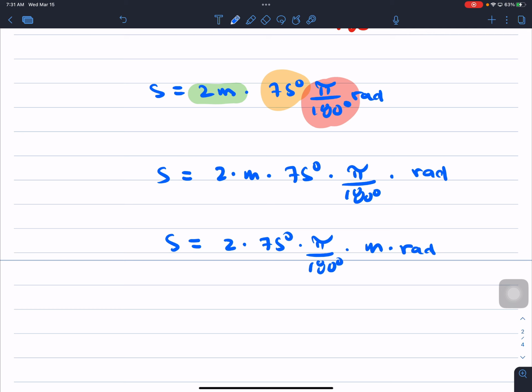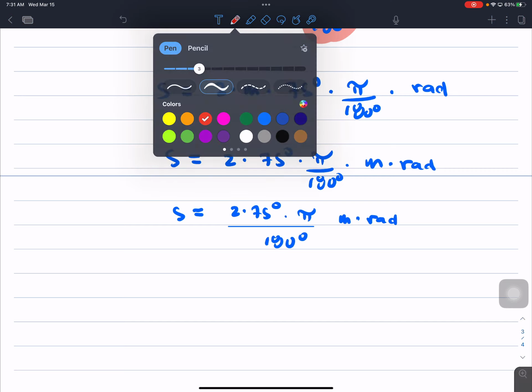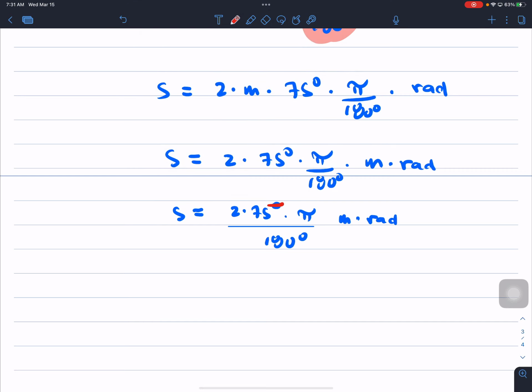Okay, you guys okay with that? Now, here's what I want you guys to know. If I multiply a whole number, right? This is going to be what you have here. This is meter radian, right? Meter radian. We're going to talk about that again. What happens with my degrees here? Do you guys know? If you have degrees on top and bottom, it cancels. That's the whole conversion.